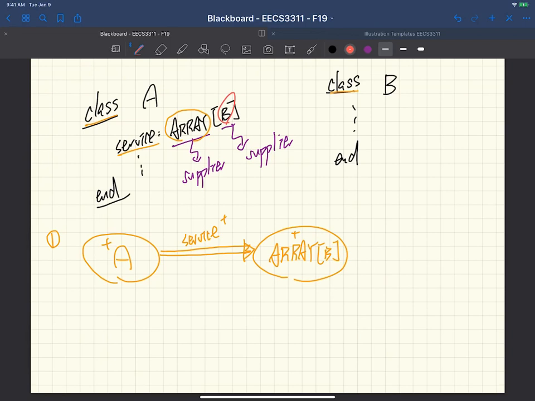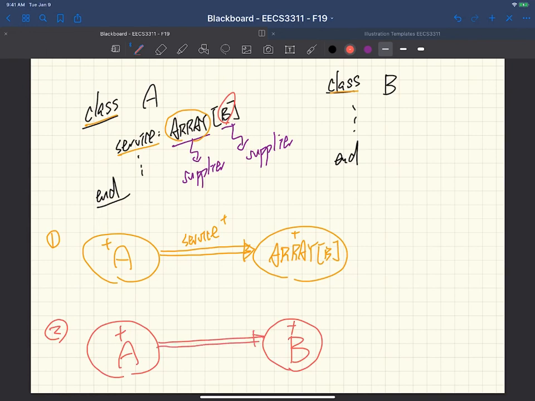So for the second one, I still have my class A over here. Now I want to show B as the target, also effective, let's say. So what I would do is I'm going to draw a client-supplier relation over here. And now, what should I do? Any idea? Any suggestion? What should I put? I definitely should put surface, right? That's a name.